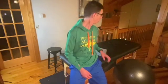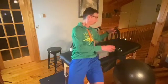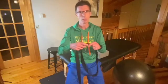So for the first one, you can use a couple different things. You can use a yoga block or some sort of ball, or even a foam roller can help out, as well as maybe a yoga strap or some sort of rope to go around your thighs there.